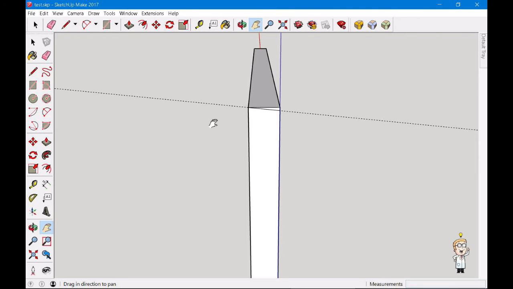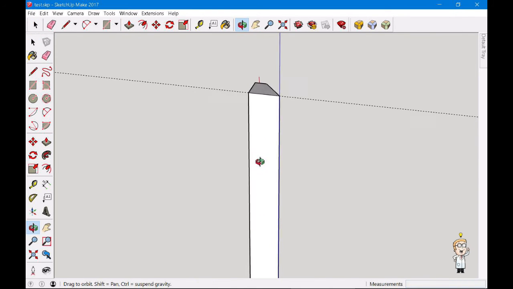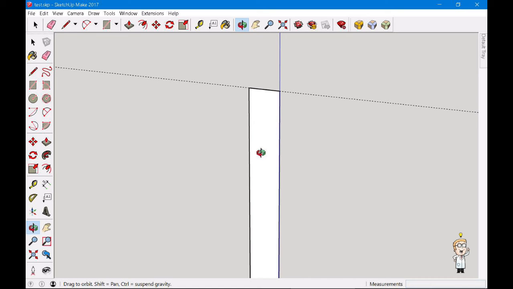the other end. Okay, so now we need to go to the push-pull tool there, and we're going to push that piece out of the way till it goes complete. So we go over here to that piece, we push back slowly till it gets to the end, and then let go. And now, if I push that over, you can see we've got a slanted 6-degree line there. So what you need to do now is repeat that process to the bottom.